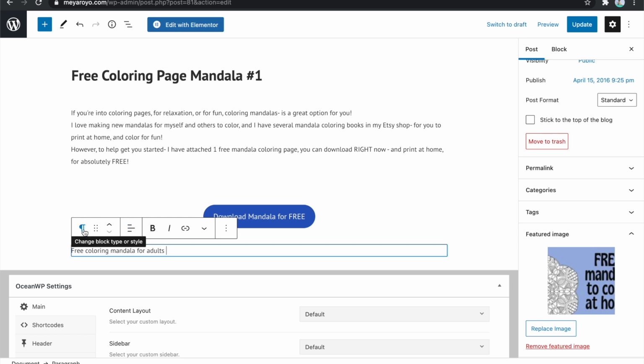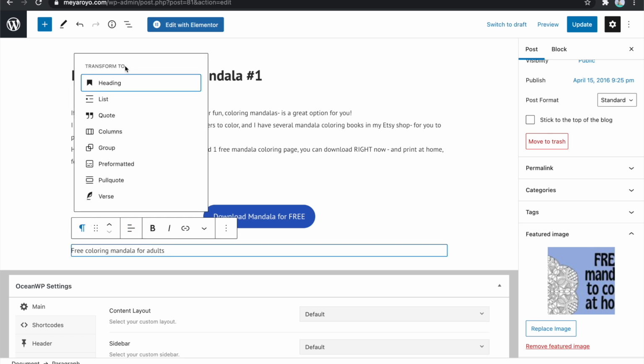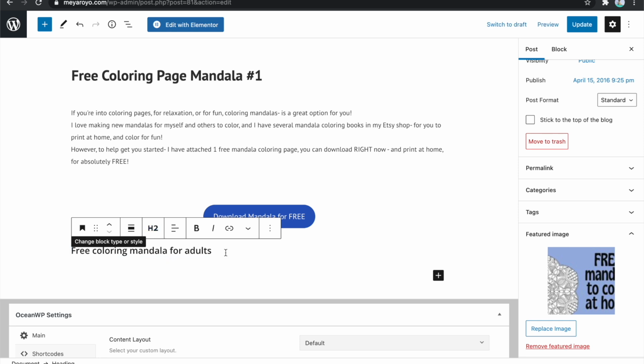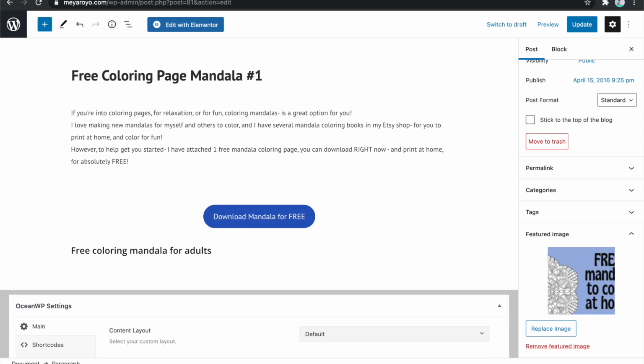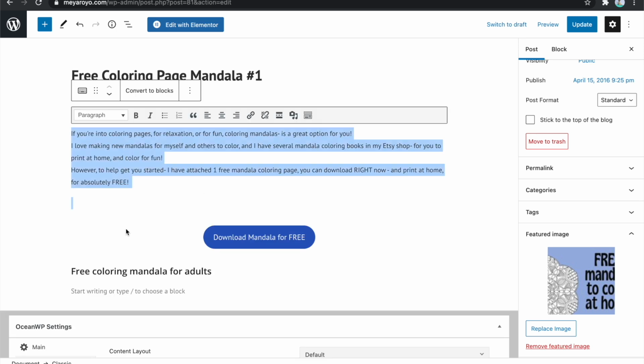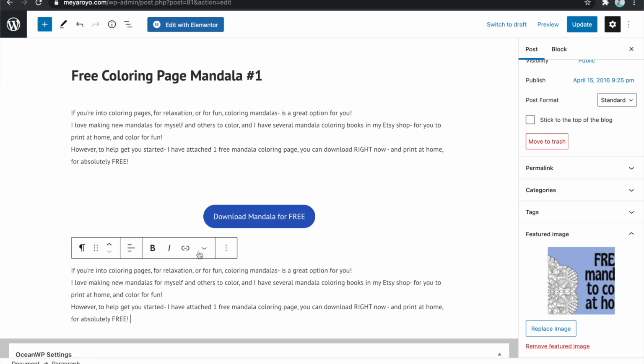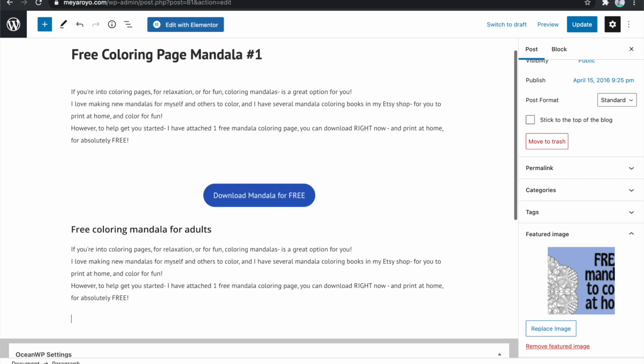And we're going to click on changing the type of block to heading. So this will be a heading that Google basically knows that this is the topic of what we want to do. Break line, continue on with paragraph, and write down a content about this free paragraph. I'm just going to copy this one here. Write down why people would color it, how you made it, anything that relates to this being a free Mandela, using the words free Mandela frequently.